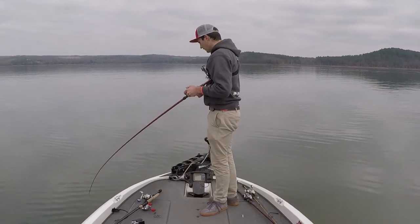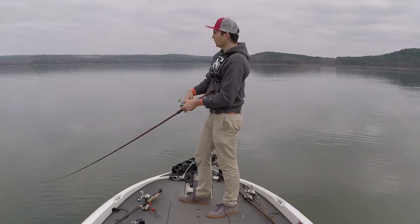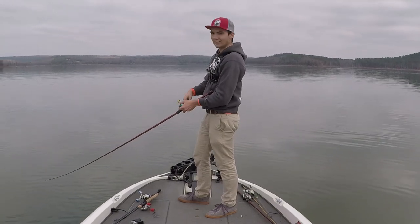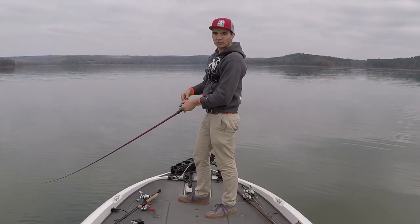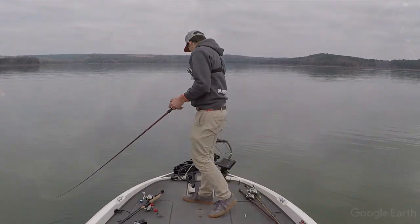So it's kind of a tricky thing to learn, cranking these brush piles with a deep diving crankbait. Once you figure it out, it really does catch a lot of big fish, and it's something that a lot of people don't do because they get scared of hanging up. So definitely try it next time you're fishing.